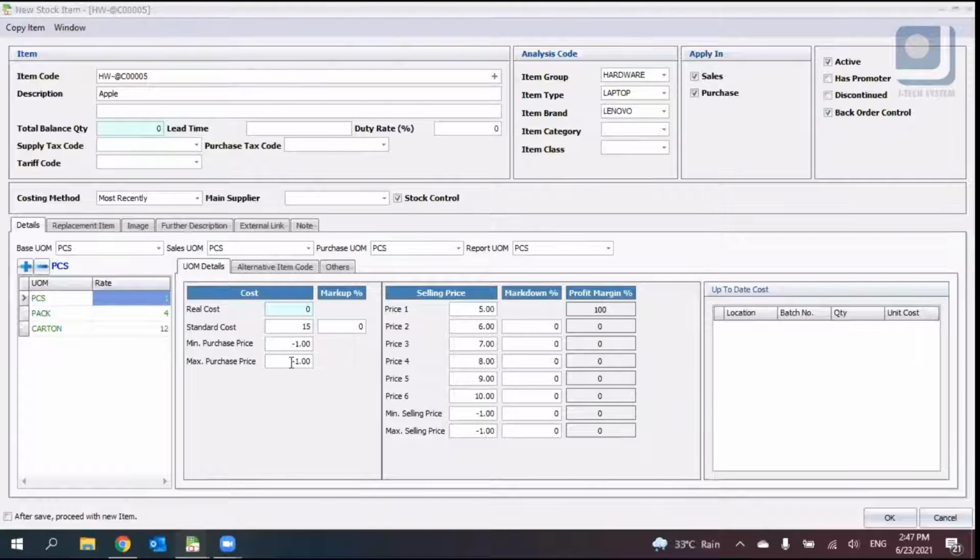If you straight away log into your maximum purchase price, it will not look at how many percent. So as in your case, 11 already exceeds the maximum, so it will prompt you with a message. You may decide whether you need to save or you need to change the price. I see. So I need to come back to this stock item to change the maximum purchase price, and only then can I save the PO. Yeah, if you have control on it, you need to make sure the price is within the range. Otherwise, you're not able to save, but it informs you with a message that it has already exceeded, so you need to change it.